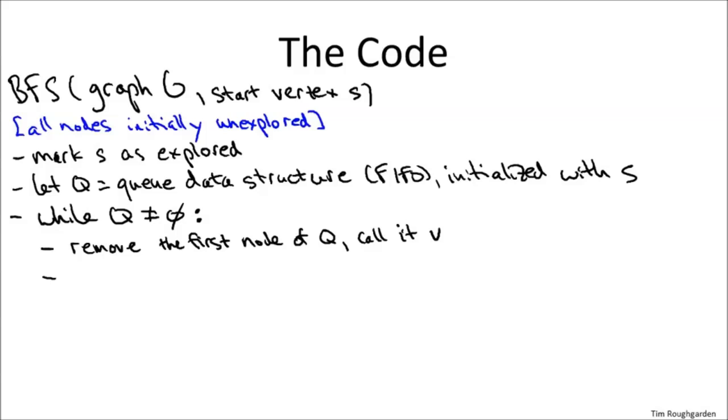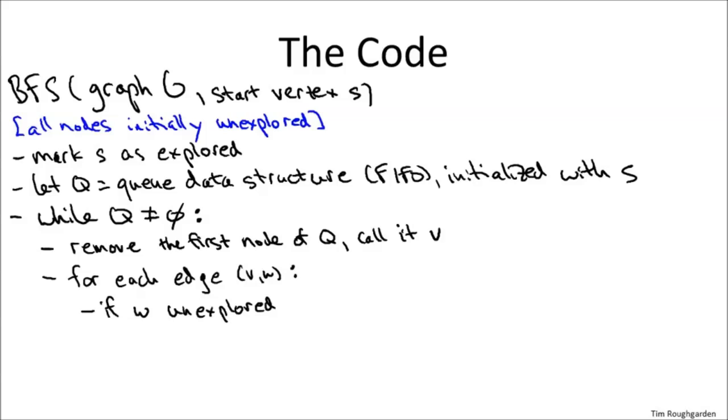Now we're going to look at V's neighbors, vertices with which it shares edges, and we're going to see if any of them have not already been explored. So if W is something we haven't seen before, if it's unexplored, that means it's in the unconquered territory, which is great. So we have a new victim. We can mark W as explored. We can put it in our queue, and we've advanced the frontier. And now we have one more explored node than we did previously. And again, a queue, by construction, supports constant time additions at the end of the queue. So that's where we put W.